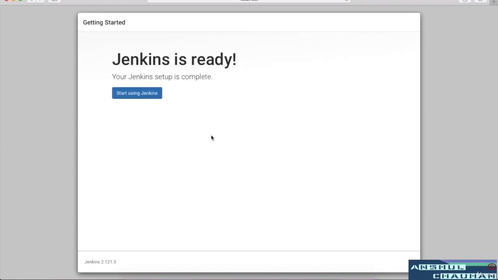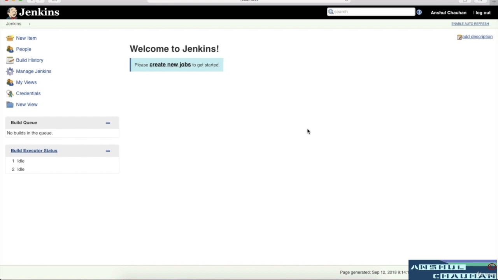So Jenkins is ready. Your Jenkins setup is complete. To start using Jenkins, I need to click this particular link. Once I click this link, the user will land on the Jenkins page. You can see in the menu bar, I am getting my name and a logout button. It means currently I am logged in to my system. This area where welcome to Jenkins is printed is called the dashboard, right? Here I will get all my jobs which I will create on Jenkins. The leftmost area is basically called the menu area. From this particular location, we will manage our Jenkins.